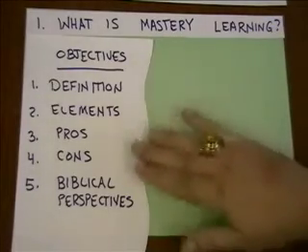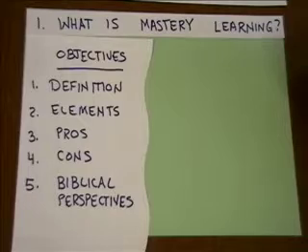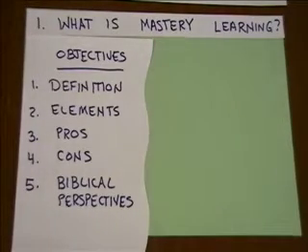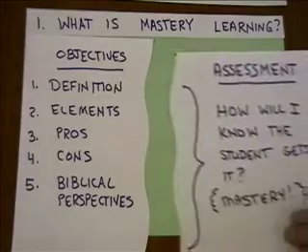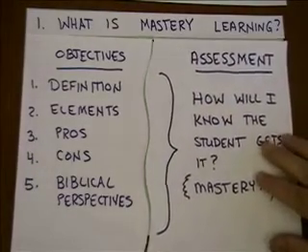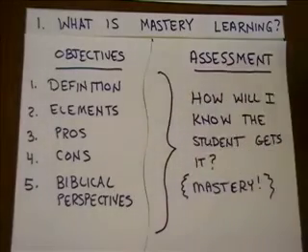Well, once I have the objectives, I know that I want the students to be able to state a definition or describe or implement one of these things. I've got to stop and say, now, how in the world am I going to assess these? How am I going to assess these? Don't you like the way those are cut and put together?